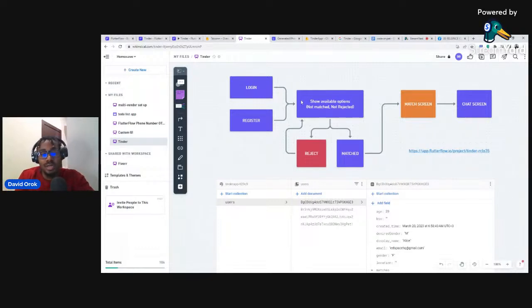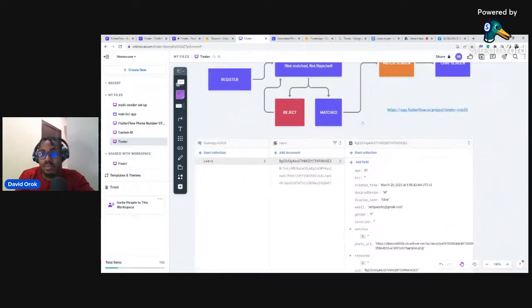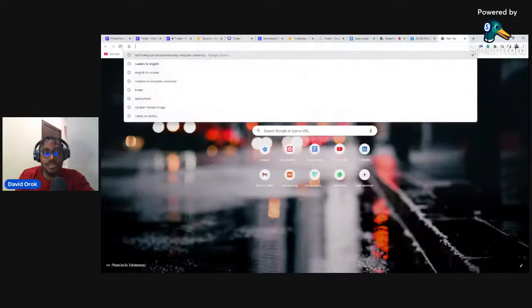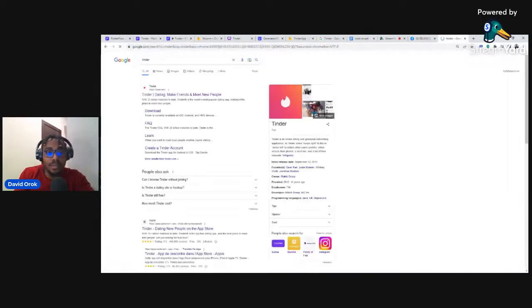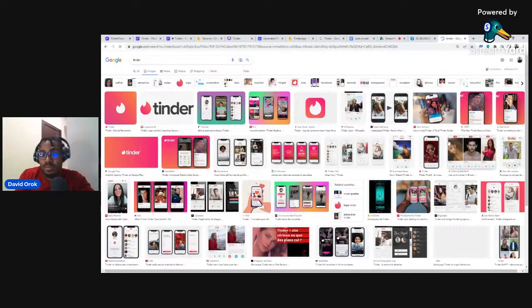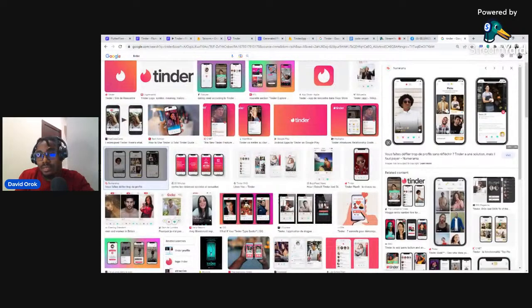Okay, so the very first screen that you see, let me see, did I have a screenshot of that? Let's quickly check it here in Google. Tinder. So let's look for images and quickly look for something that shows it. Okay, so this is how it looks, right? Let me try to open the image in a new tab.